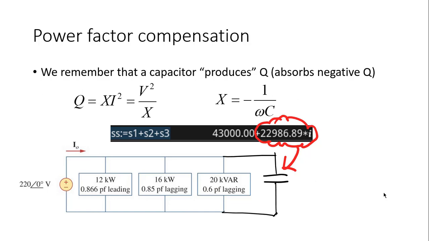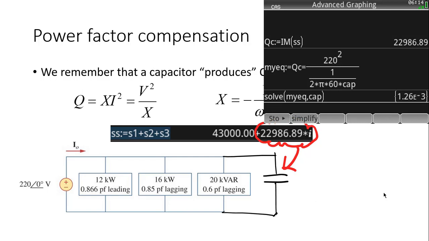How much will be the value of that capacitor? Well, the Q in the capacitor is the imaginary part of the complex power in the source that is 23 kiloVAR. We knew that. The equation we need to solve is the Q of the capacitor equals 220 squared, the RMS value of the voltage in the capacitor, 220 squared, divided by the reactance of the capacitor. That is 1 over 2 pi 60, or in Canada, multiplied by the capacitance. We solve that equation for the capacitance and we get that the capacitor needed is 1.26 millifarads capacitor. And that is that.